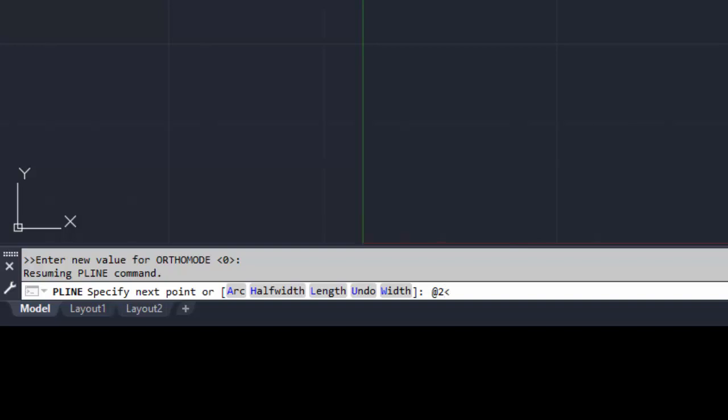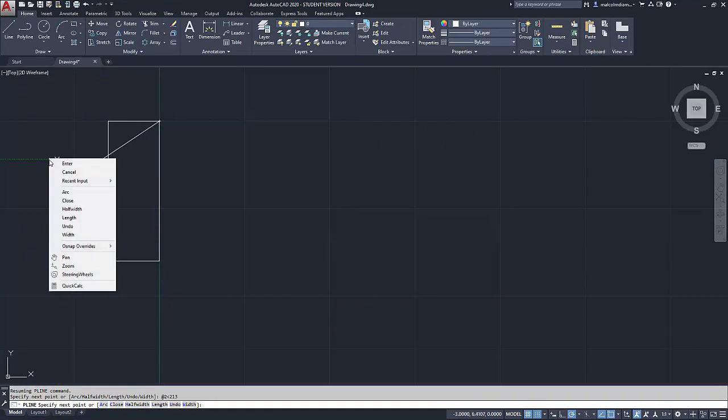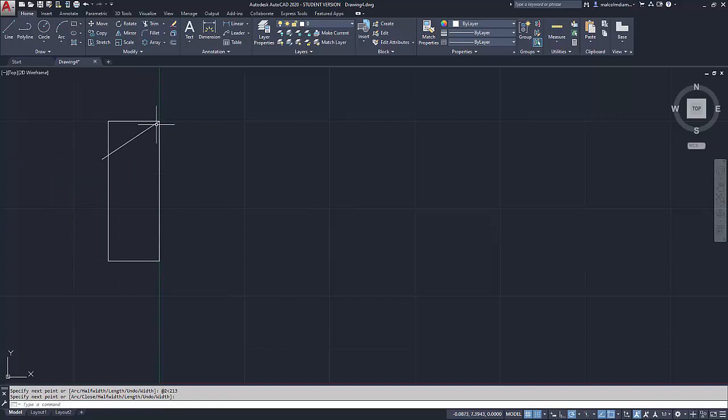Then we go Shift and comma on the keyboard. That will give us the left hand angle bracket. If you look over the comma sign, you'll see the comma and the period sign have the 2 angle brackets. We want the left hand angle bracket. So Shift, comma gives you the left hand angle bracket. Then 213 is the number of degrees, and we hit enter. At that point, we can do a right click and enter, and that's our frustrum line put on, and we can develop everything from there.